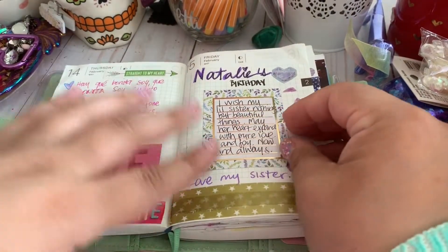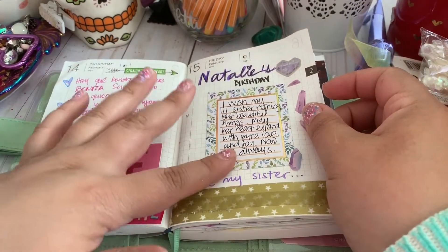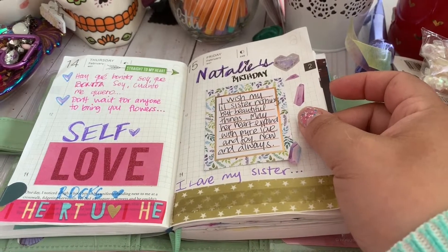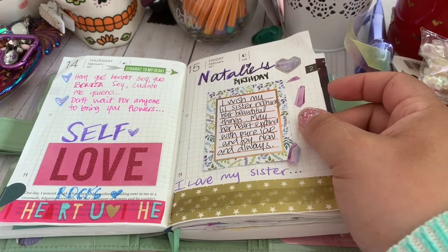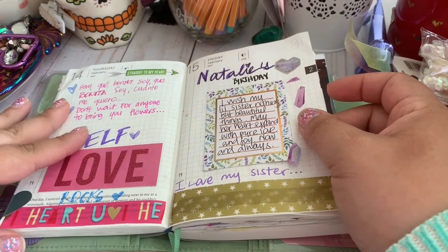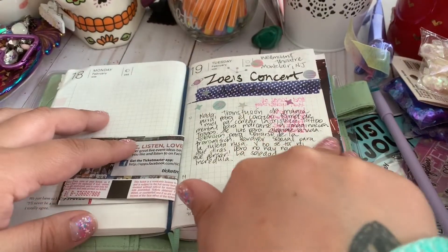This was on February 14th — this was for my sister Natalie's birthday. This was one of the first pages I worked on and I wasn't sure what to do, so it's a little bit dull to me. I wasn't sure what direction I was going. It was only after I saw a couple of videos that I was able to start letting my imagination flow. We're constantly in this box, afraid to mess up and afraid to try new things, but this has definitely been fun. This was also one of my first ones — you can see this is a little lame and boring.